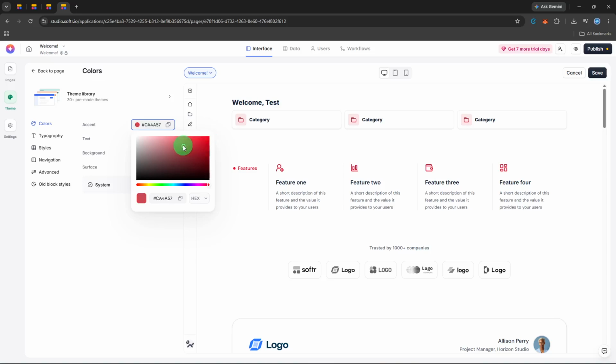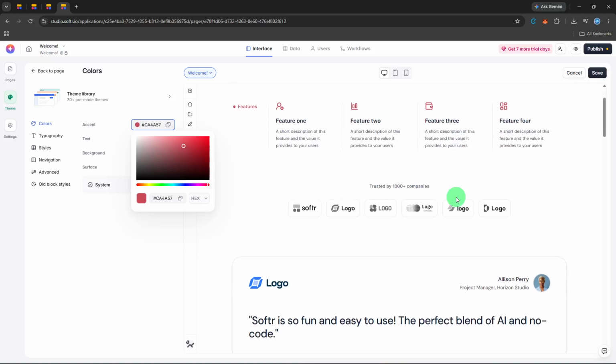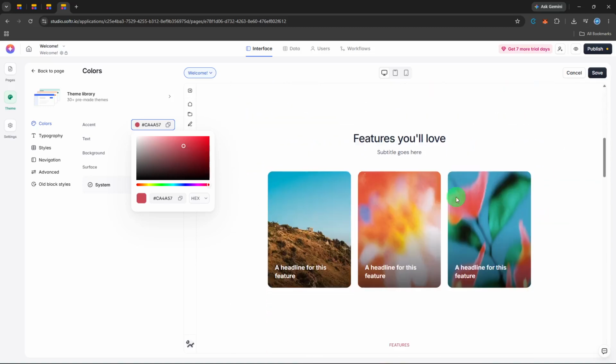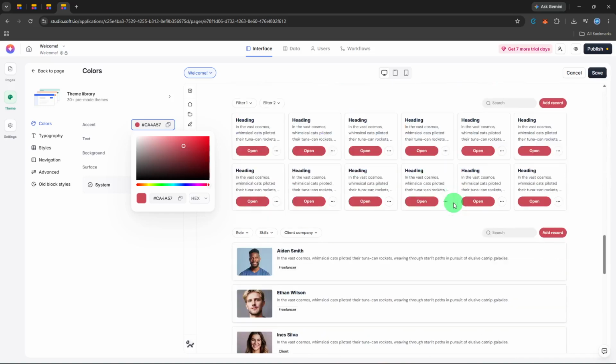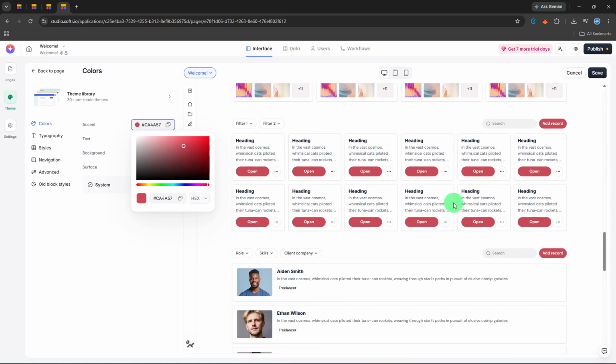Now here's where a little expert insight comes in. Choosing a color is about more than just personal taste. You want to make sure that your new accent color provides good contrast against your background. If your background is light, a medium to dark accent color will usually pop nicely and keep things readable. If your background is dark, a bright or lighter accent color can create a beautiful modern feel. The goal is to make sure that any text on your cards or buttons remains easy to read.